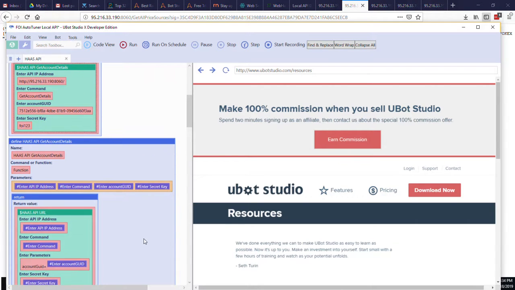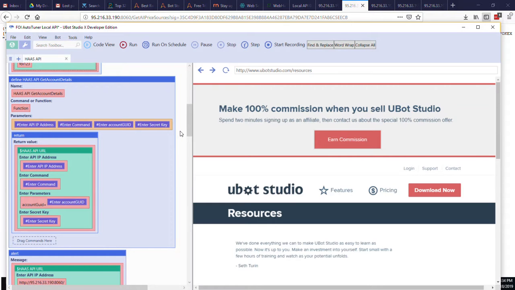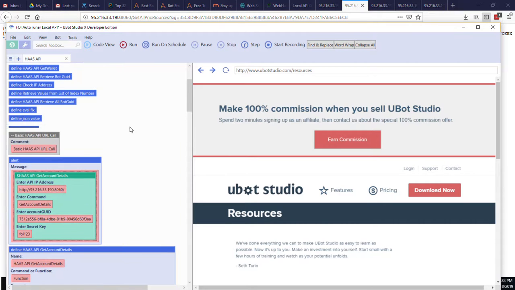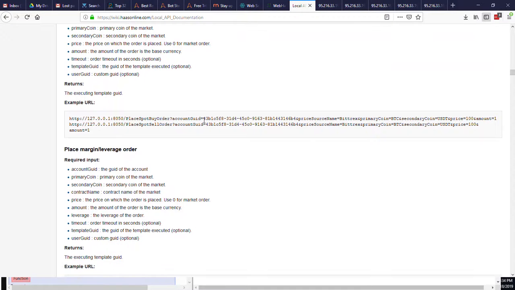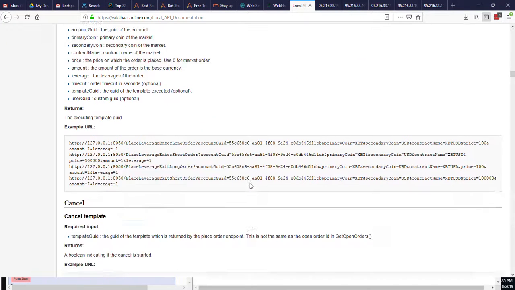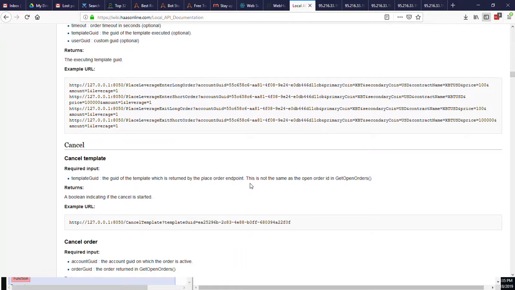Once you pull that, we're going to create a separate one that basically just enters it and then returns the URL with the account. So once they enter the account GUID here, it gets placed in here, and then goes into API URL and pulls that out. Then you get the URL, which you can then run later on, and pull the data out and use it. So basically, what we need done is to go through all these commands, and they have sample URLs and everything else, and recreate them as defined functions so that we can simply enter it, get data back, enter it, get data back.